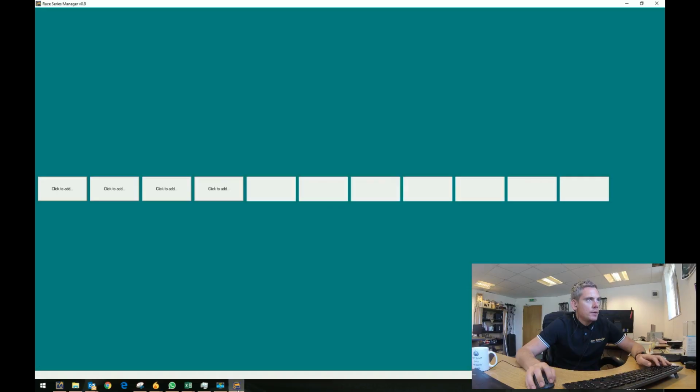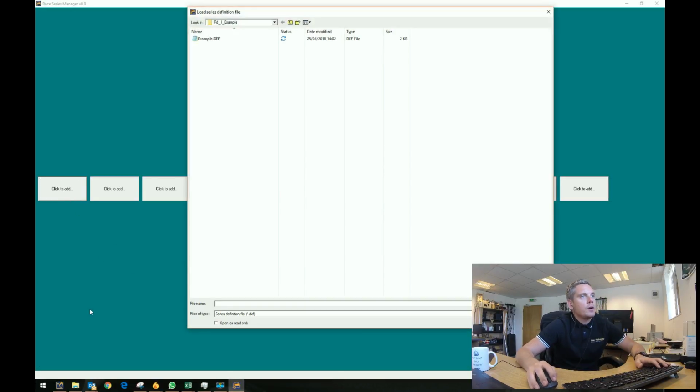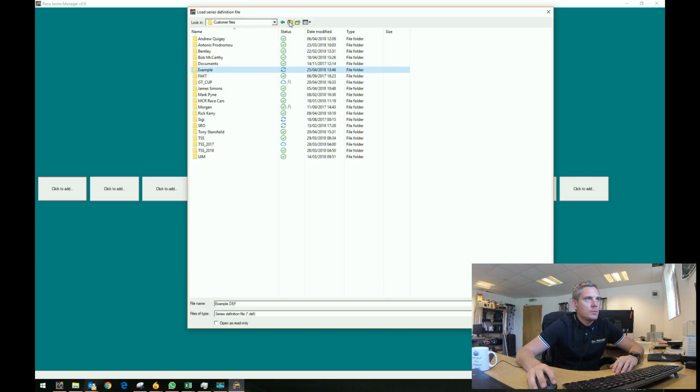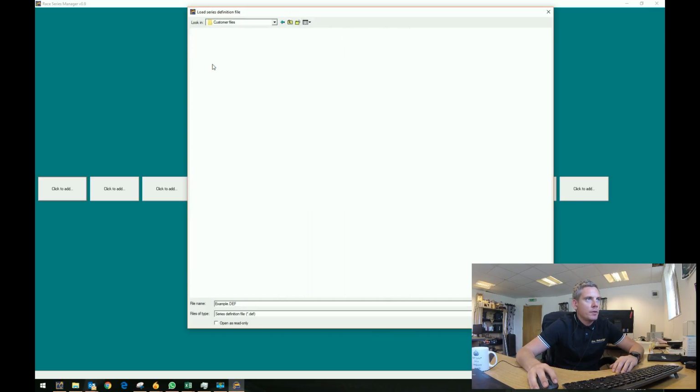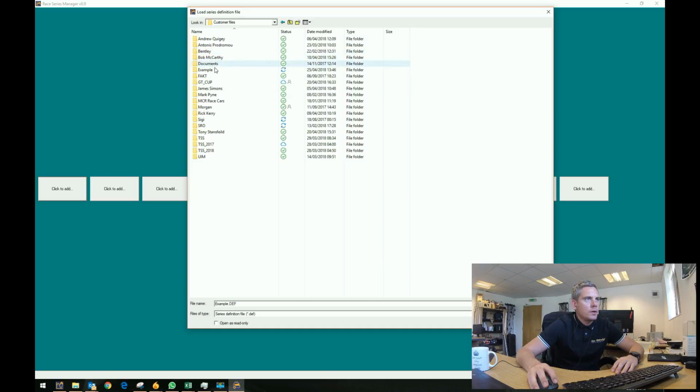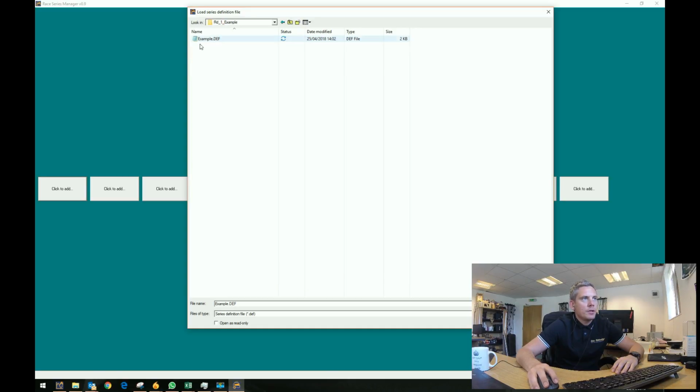So going back to the Race Series Manager, click to add definition file. Up here at the top you can see the definition file has been found, and it's just in my OneDrive directory. Under example here, the definition file.